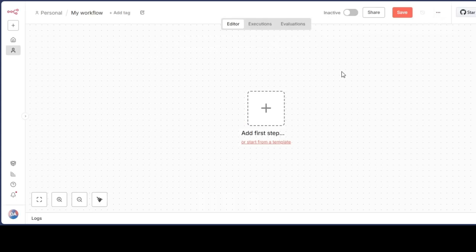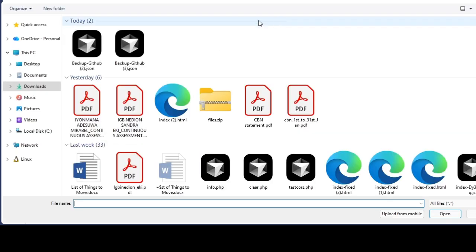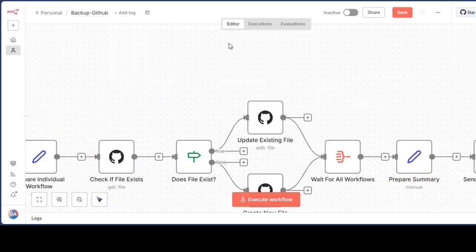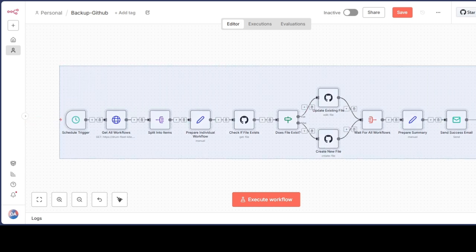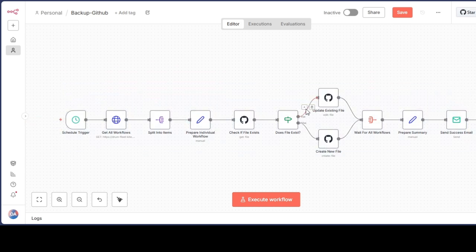original file. All right. So instead of clicking add first, that we would have done, we'll just come here to import from file. All right. Now, when you click on import from file, you can click on the specific JSON file, and then you have something like this. So you can see that in just a few seconds I had everything here. Now I'm going to try to run this to show you that it runs.